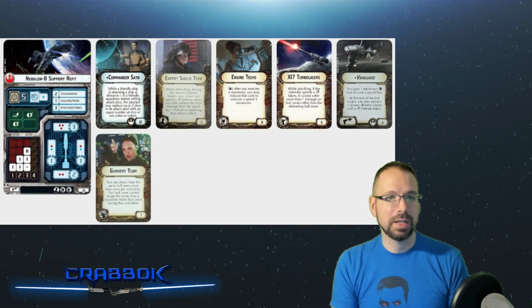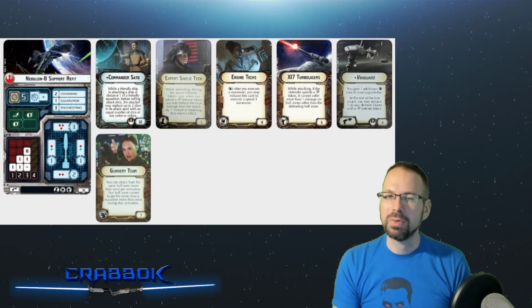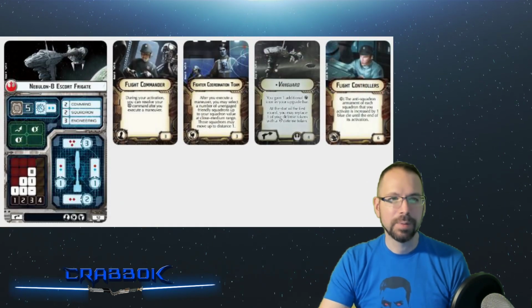And then Gunnery Teams is going to let you make that type of attack twice if you can manage it. It's tricky to do that, though, and that's why I put Engine Techs over there, but let me know if you would take the Auxiliary Shield Techs instead.